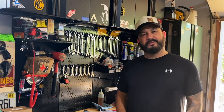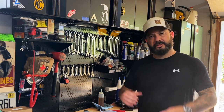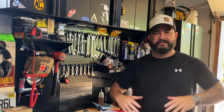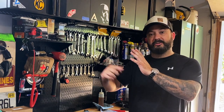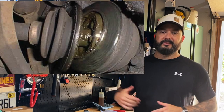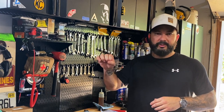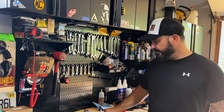Welcome to Classy Tacos. Today we're putting new bands on our CV boots and trying to slide the CV boot down. Once you're lifted with IFS, there's a point where those CVs are going to start to flex too much. What happens is the upper boot starts to rub on itself, which creates a line in the boot. Eventually it'll rub through and be a mess. What we're going to do is remove the clamp, push the boot down a little, and reclamp it so it's away from itself and won't rub anymore.